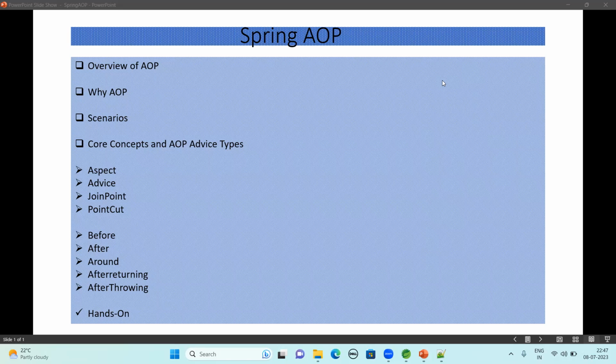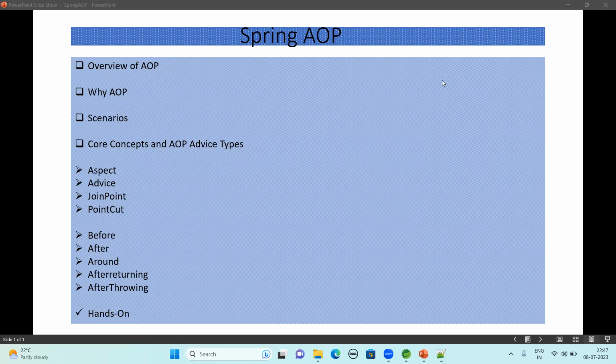Let's take only this logging framework as we discussed. Now we have a requirement to add a logger to the entire application, whichever the classes, whether it is a controller, service layer, DAO layer, utility layer, helper class, whatever it may be.